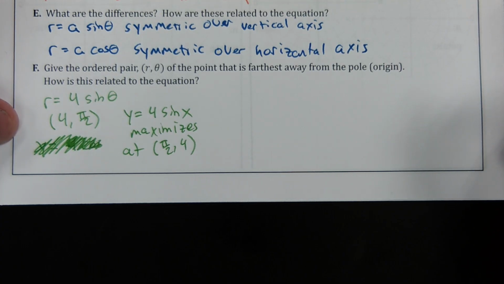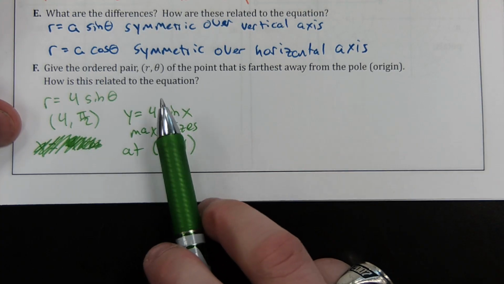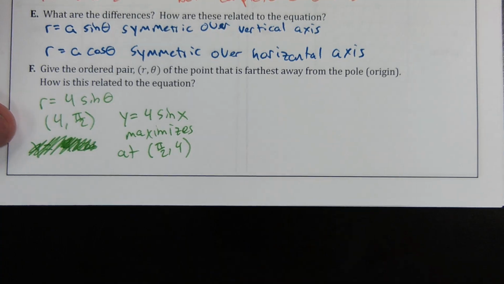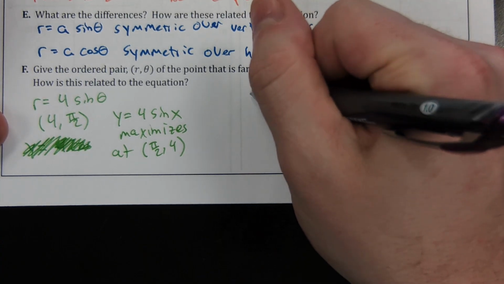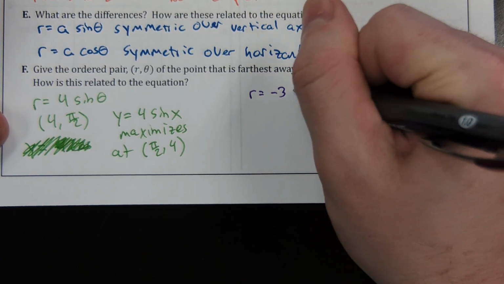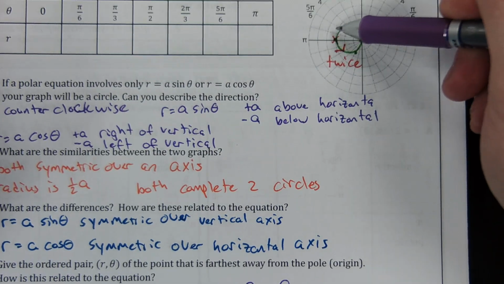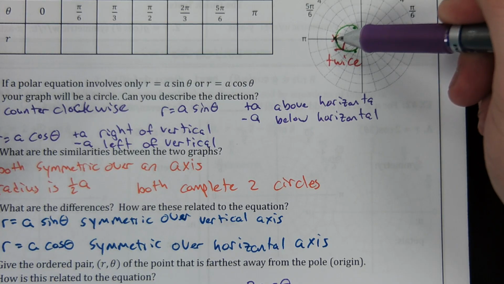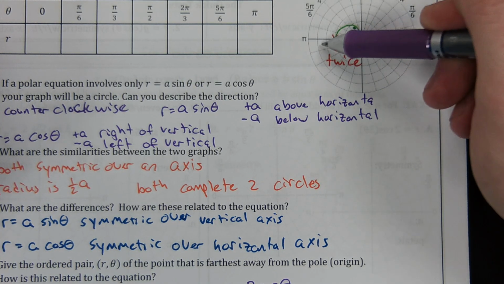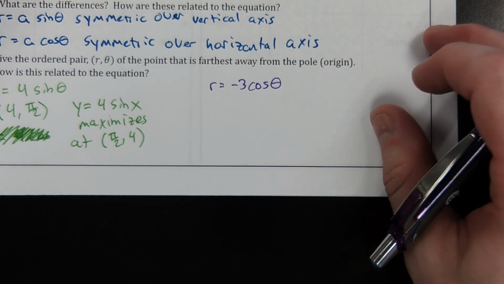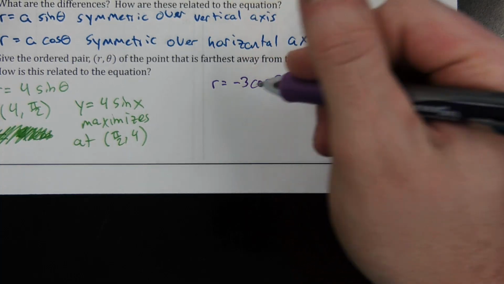And if you weren't using r's and thetas instead of x's and y's, if you think about the wave 4 sine x, it has a maximum value at this coordinate. And then the other one, you guys are packing up like the bell is ringing. The other one, r equals -3 cosine theta. It was furthest away right here. And we could say that was at more than one place, but that was at what? 3 comma pi? No, it was -3 comma 0. But 3 comma pi also. I want to say 3 comma pi.